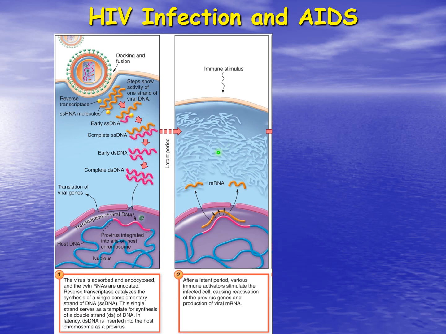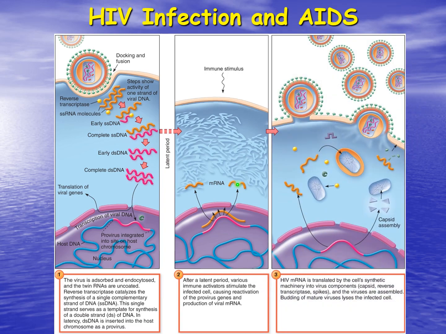Then after a period of time, and we're not sure what will trigger this, we begin to read that viral code. We will then make messenger RNA that's going to make the viral proteins of HIV, and of course the messenger RNA as a single strand can then be used as the genetic code of a new virus. We then assemble the virus, and this will bud, and so it will pick up the outer cell membrane of the host cell as its envelope.